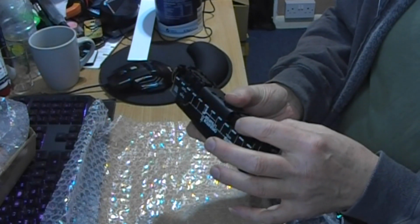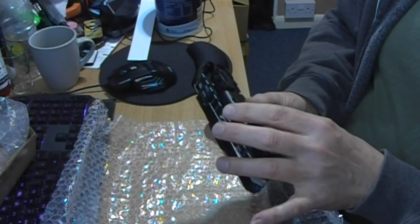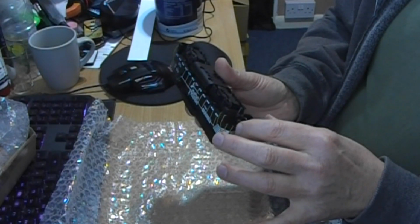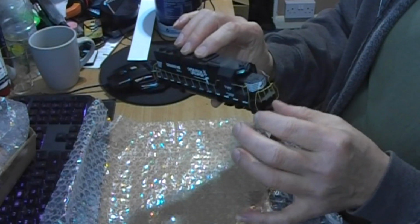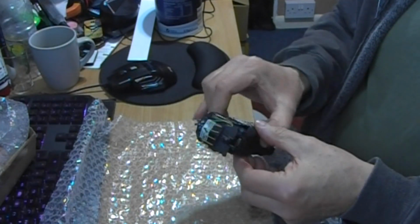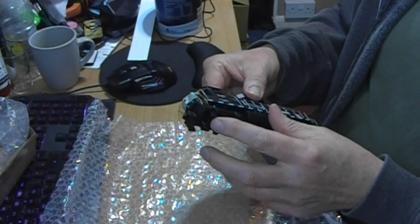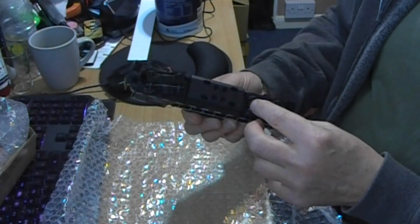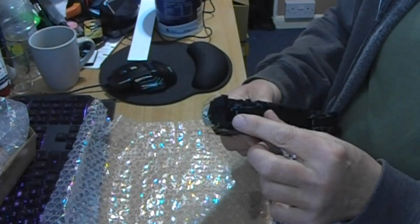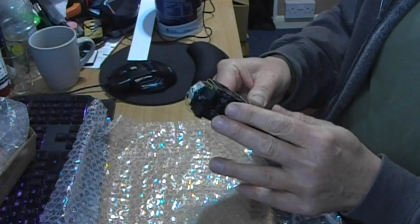Not quite sure what's going on with the pickups there, whether that's factory. I haven't got another old Athearn unit. We've got a KD at the front and the old horn and hook at the front. So I don't know, I'll have to open that one up and have a look. But I would say the motor's out of it, whether the drivetrain and cardan shafts are missing, I don't know. I don't feel like there's any gears in it. So it could just be a dummy, which I'm not too worried about.